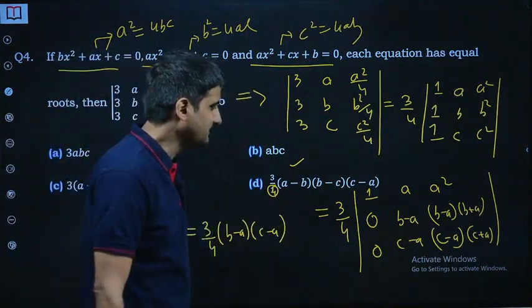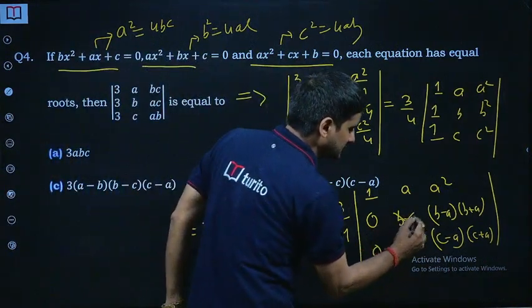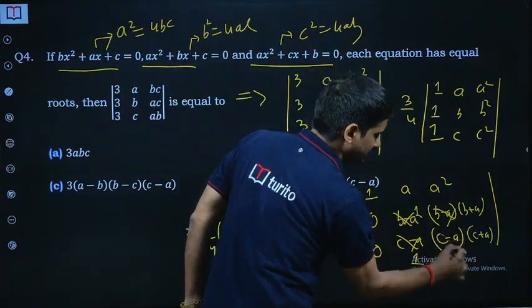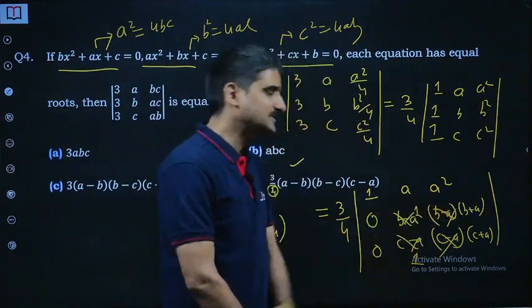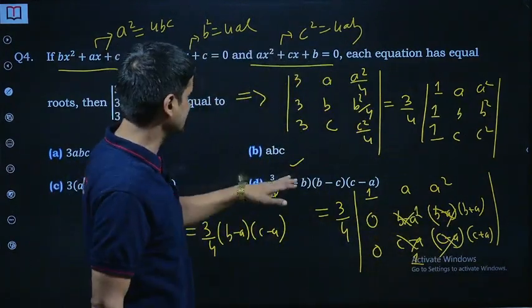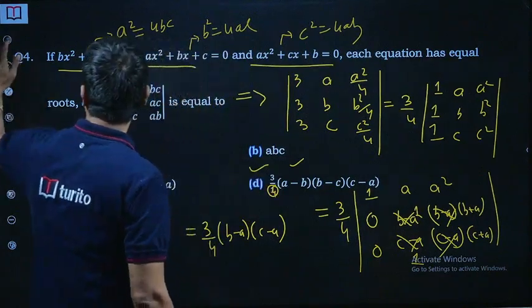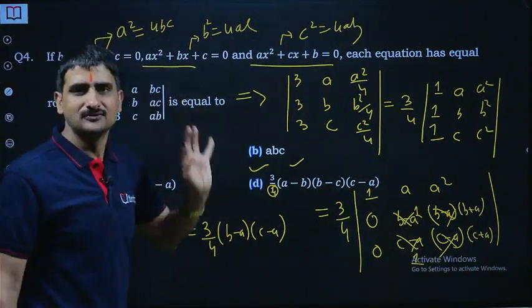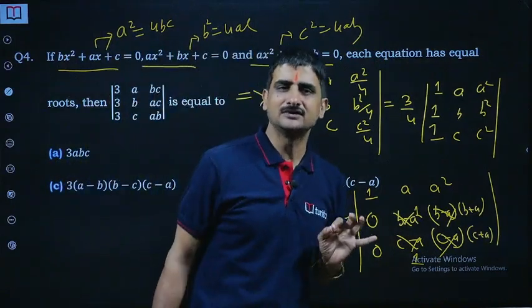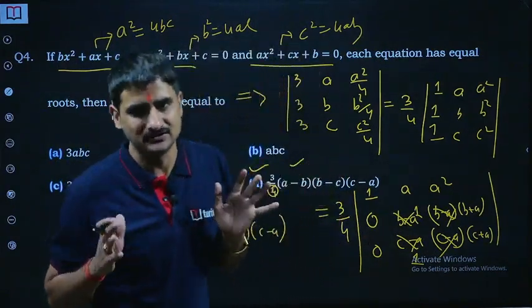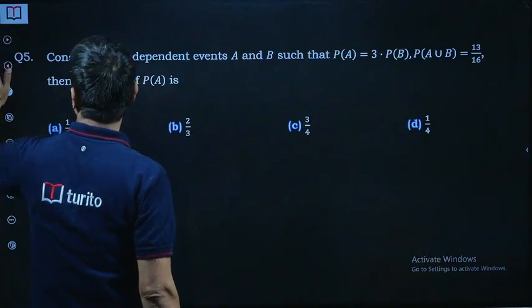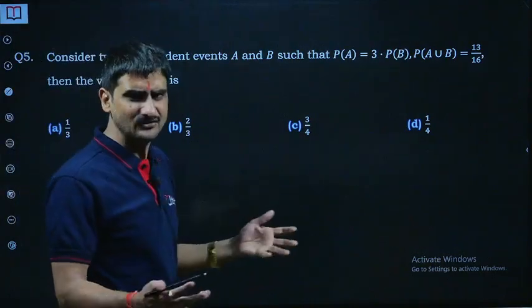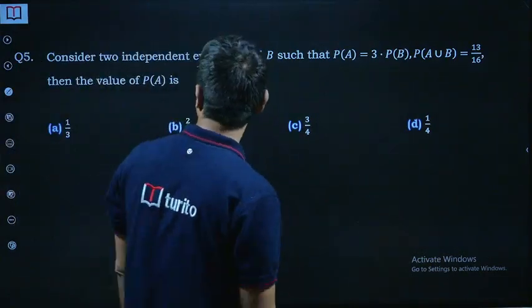Now you can simplify it. Okay, so this is gone, this is 1 here, this is 1 here, this is gone, opening about this first row, so this is 1, C plus A minus B plus A, and then you match it. Most likely that should be the answer here. So that's a simple question using the basic properties of determinant or evaluation of determinant. Even if you may say that we don't have properties of determinant as a part of the course, you can still easily evaluate the determinant. Now let's move to the next one.